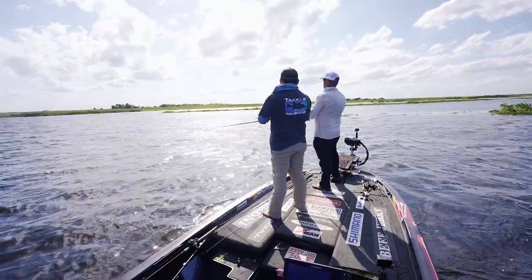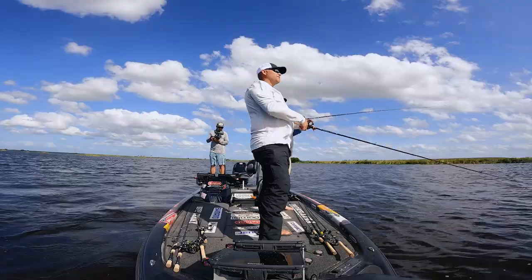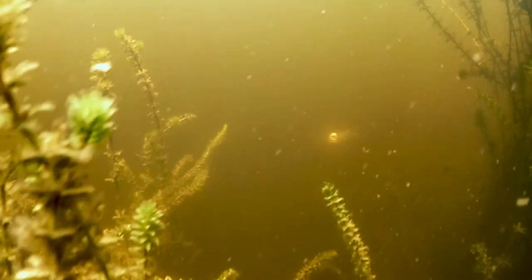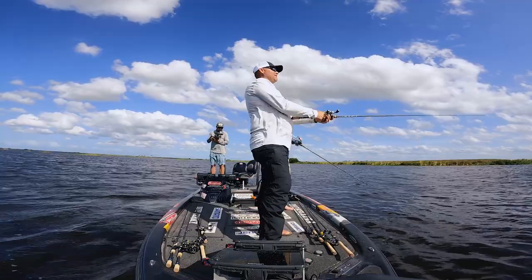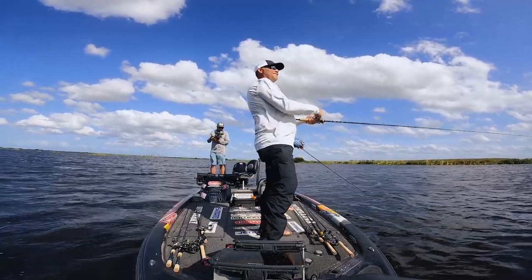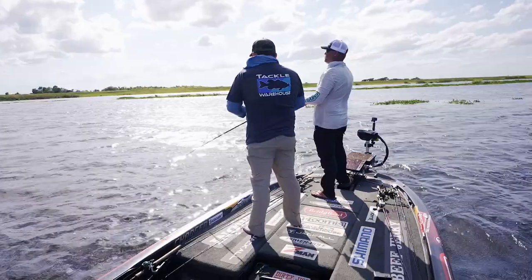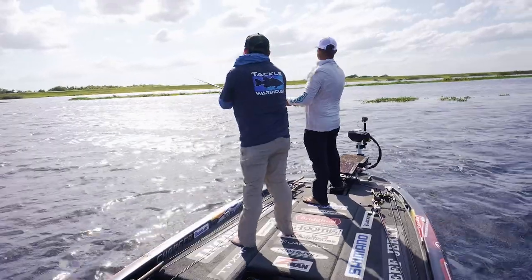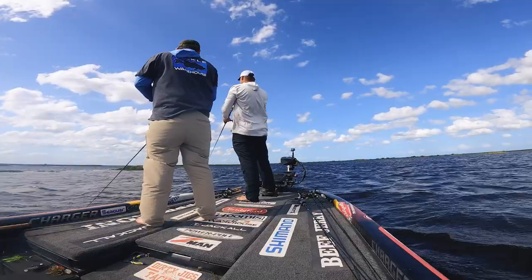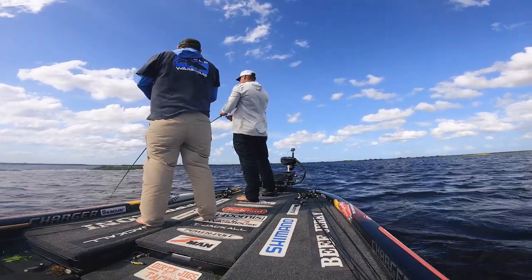That's the bad thing about this challenge — you're fishing a bait that at times will catch more fish and bigger fish than this bait. Well, so far I've caught just as many fish and bigger fish. You are the reason they have to have a fish hole in your boat for MLF, because you just lie, lie, lie. I kind of feel like I'm at an advantage now though — I can cast into the wind and don't get backlashes.